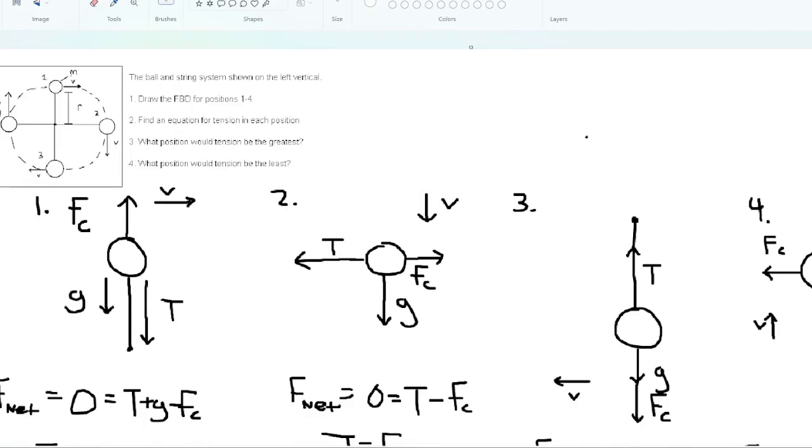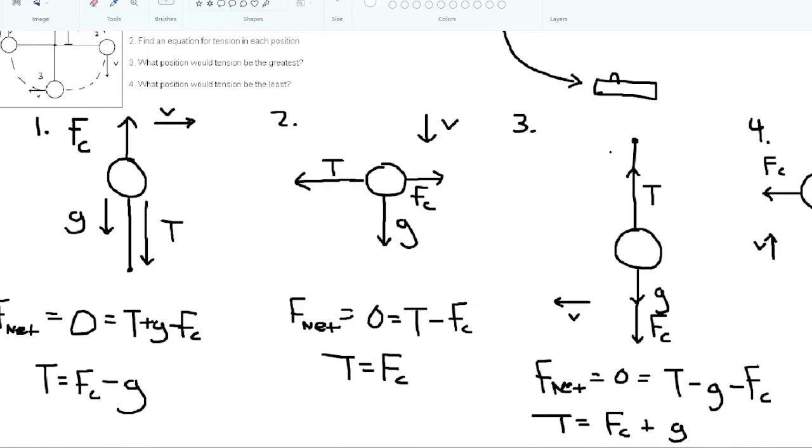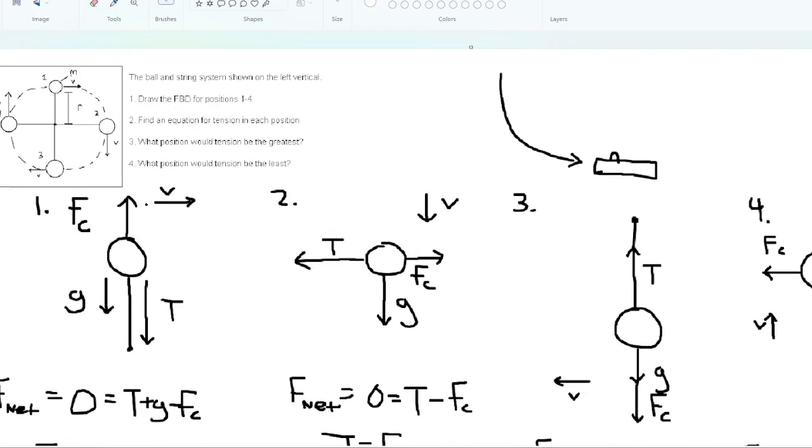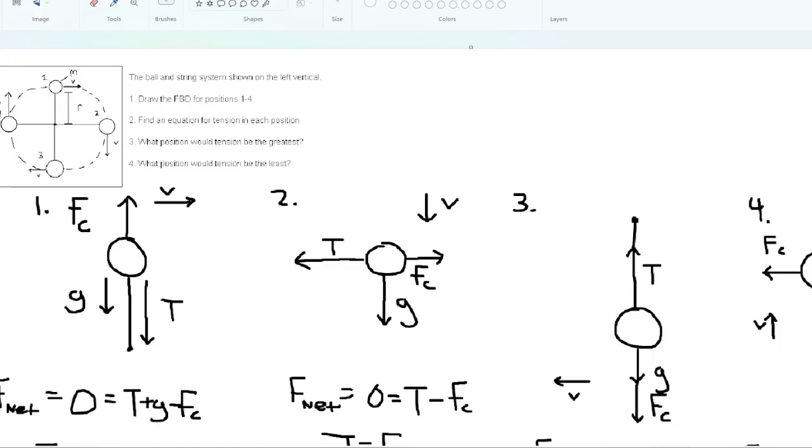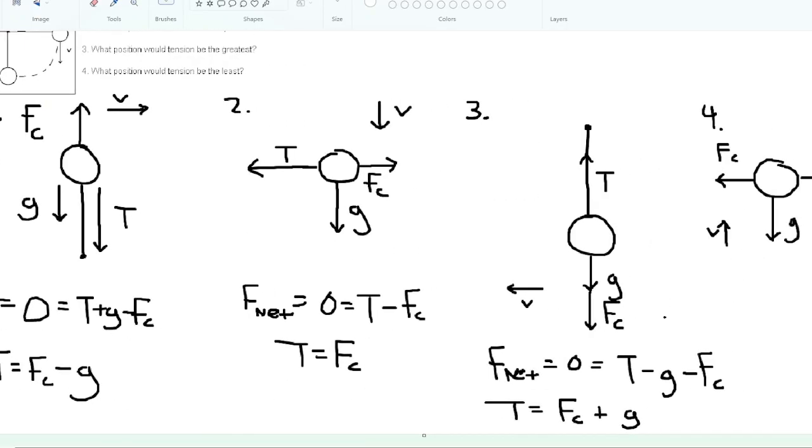At the bottom of a roller coaster, as you come down towards the bottom, right at this bottom right here, you're going to feel this force that's going to make you feel heavier, and this is basically it, except it's a little different because you're not attached to a string. It's a little different of a system, but we'll go over that problem in the future, and I'll explain why it's different, but this is the general idea.